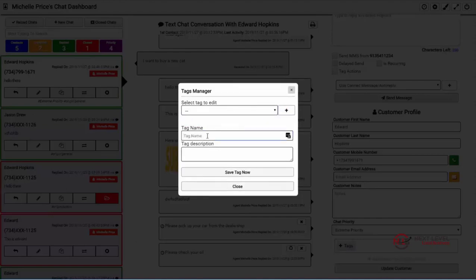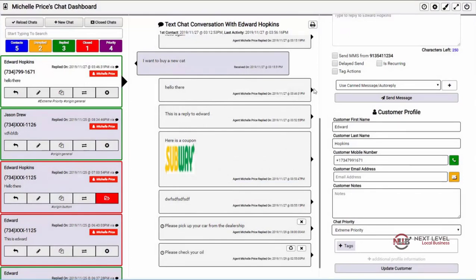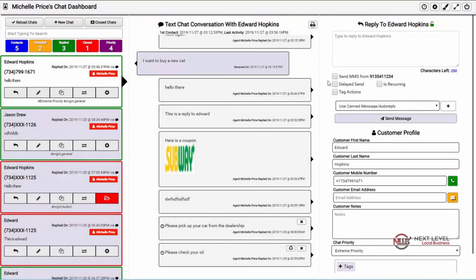This tag, I want it to be car ready. And this is when their car is serviced already. Save tag. Close.